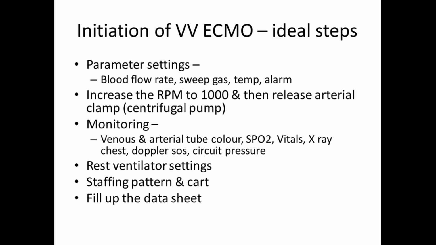If you try to do the same thing with a roller pump, you get a tube rupture. So always keep in mind it's a centrifugal pump: increase the RPM to 1000 and then release the clamp. Immediately once you initiate ECMO, the first thing you should see is the venous and arterial tube color. That's most important.